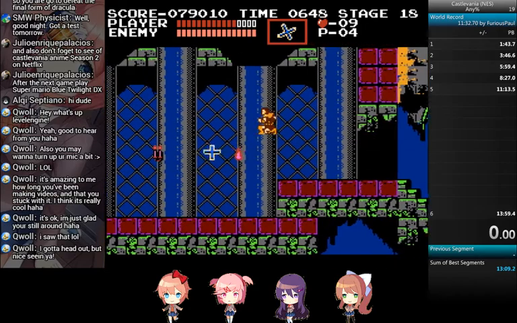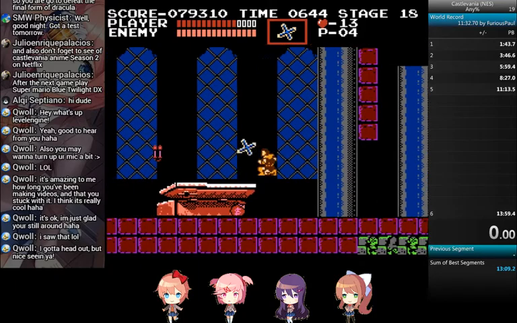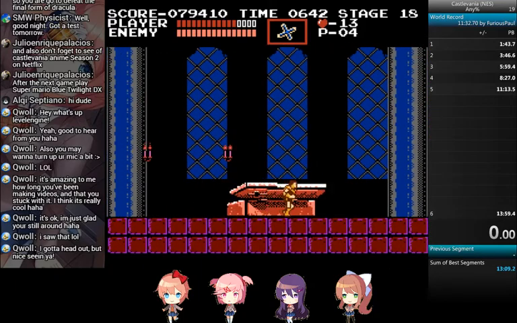I swear, there has to be a way to manipulate a spawn pattern somehow. I'm sure someone has figured something out. I'm sure someone at least knows how to manipulate spawn patterns.